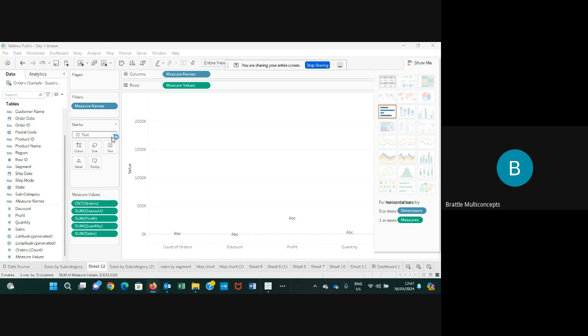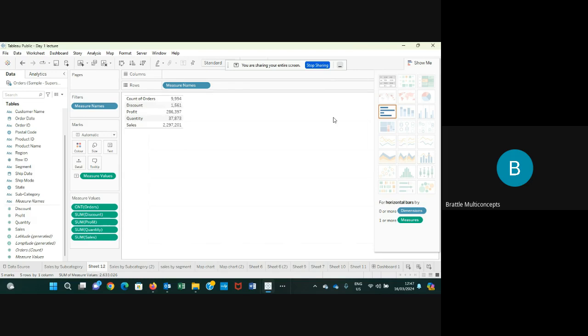You know what you do? Don't worry. You can bring your measure name into text, or you click on the first option under Show Me. Yeah, click on it. Can you see the difference? Before, you only had ABC. There's no figure. So there's nothing you were swapping.